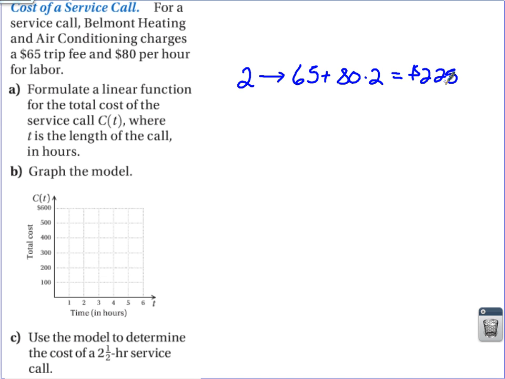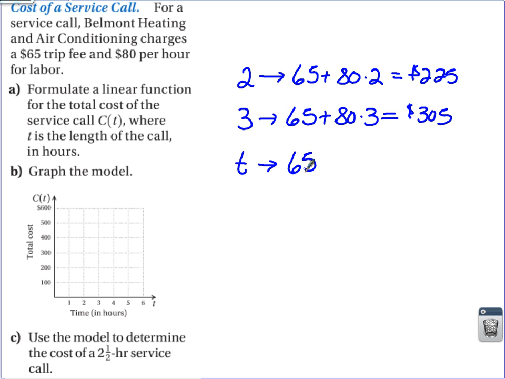If they were there for 3 hours, you would pay $65 plus $80 for the 3 hours, which is equal to 240, 65 would be $305. And you can keep doing this on, and you can try it for 4 hours, 5 hours. What I'm looking for is, what's the process that you use to find those answers? And I find out that, well, what if we don't know the hours? What if we let t be the number of hours? Well, I noticed that I'm always going to have to pay my $65.